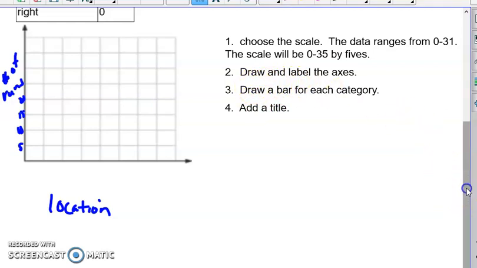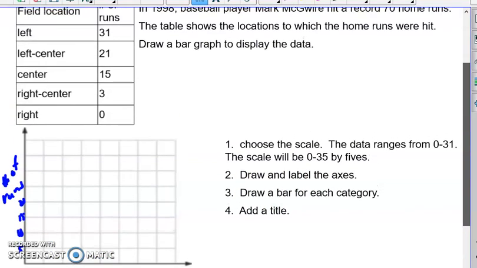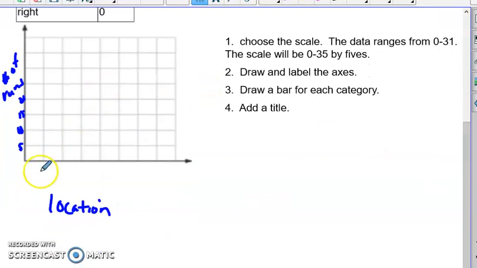So then we're going to go ahead and start making our bar graph. Our first one is left and it's 31. So I'm going to call this left. And we're going by fives: 5, 10, 15, 20, 25, 30. About there. That's our first one.